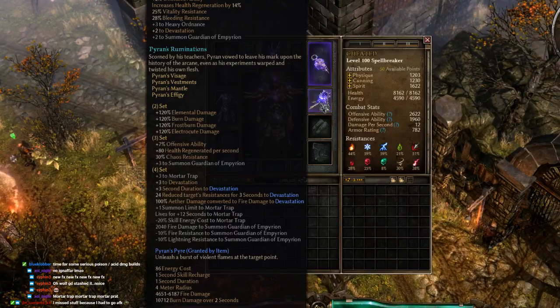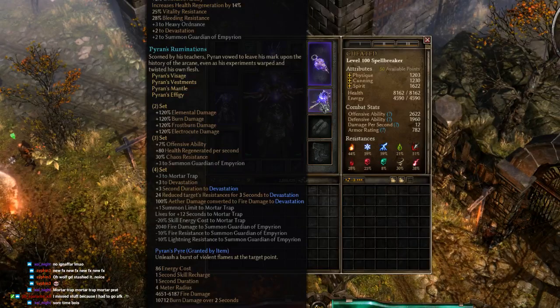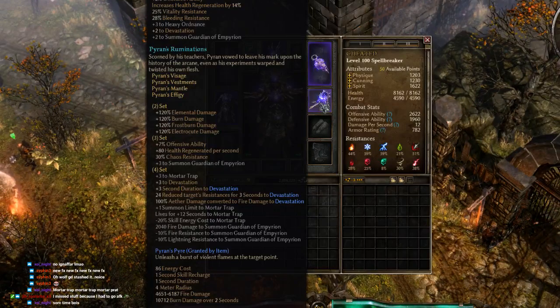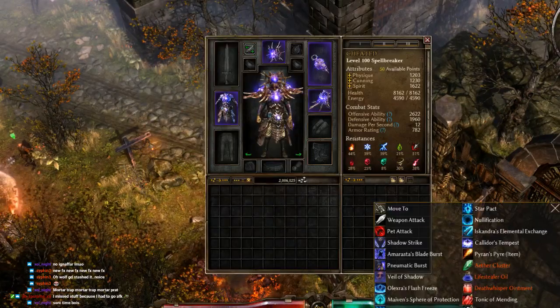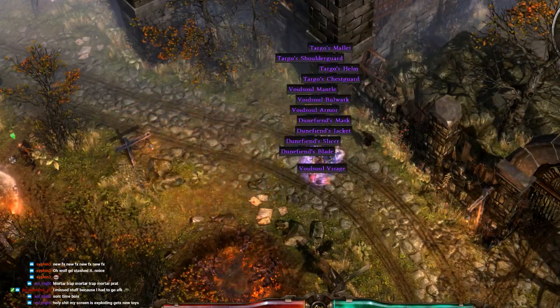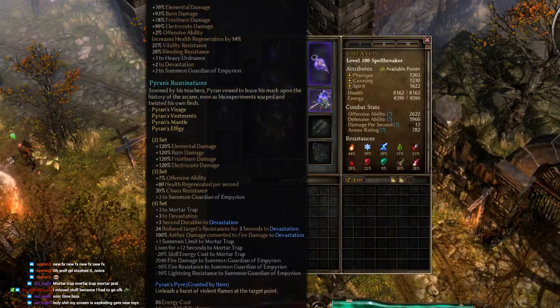We also increase the limit of Mortar Trap by 1. It lives longer, costs less. We add fire damage, and we reduce fire and lightning reses on Guardian of Empyrean. We also get the Pyron's Pyre ability, which is basically you're like throwing out an explosion, essentially. That's the one thing we can definitely show.